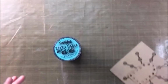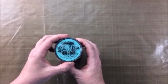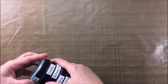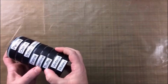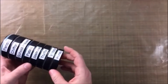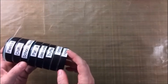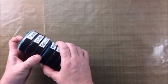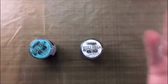The first thing I got, or one thing that I got, is these Mix'd Media Inks. And they sent me a whole lot of them, which I thought was really nice. And they stack together. And so what I did was put these labels on them because I couldn't handle going through them every single time trying to figure out what was what. So they do stack together, and that's why they're all labeled like that.